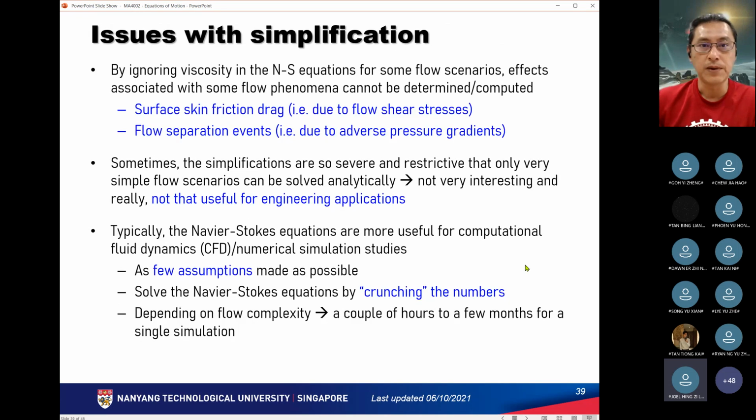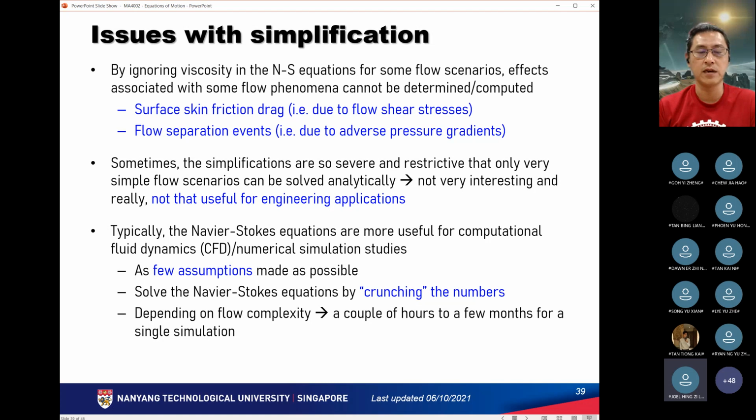But of course, it seems like that's fantastic, isn't it? We can simplify Navier-Stokes to our heart's content, and then we get a very nice equation. But the thing is, you've got to be very careful. Mathematically speaking, you can simplify whatever you can. But the trouble is, you have to ask yourself this question: do your simplified Navier-Stokes equations still resemble the actual flow? You've got to be careful. Mathematical simplification is one thing. Resemblance to the practical flow phenomenon, that's another thing.